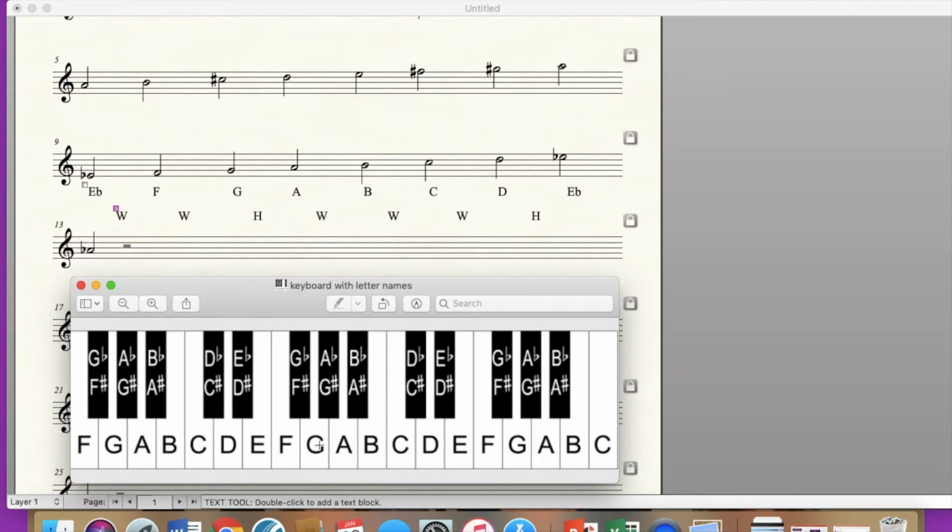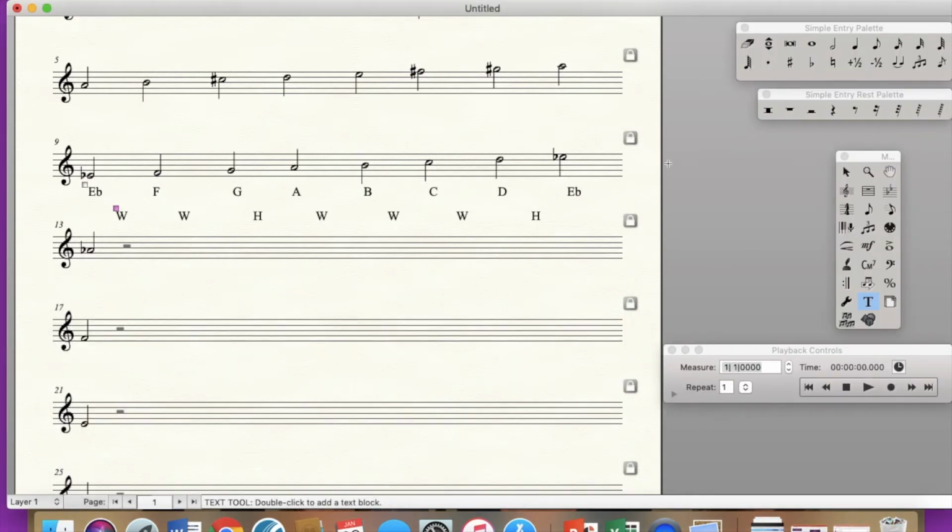F, G. There's a note in between, so that is a whole step. From G to A, we need that to be a half step, but it's a whole step. You can't change this note, the one on the left. You have to change this one. So in order to make that a half step, you have to make it smaller. So you put it to A flat. Come back here. We will make that an A flat.